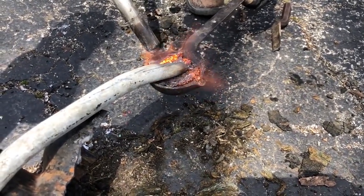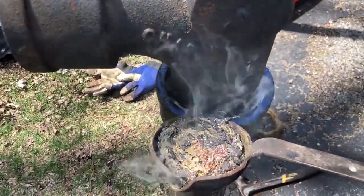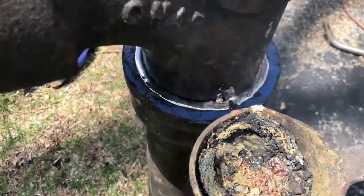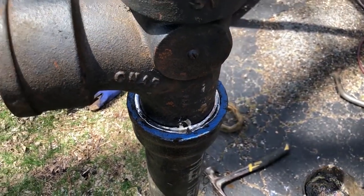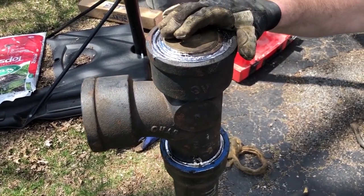But it's a good thing I learned how to do it because there were some homes I had to plumb with cast iron because they actually preferred that product because the water doesn't make any noise as it goes through it, especially in a two-story home. It's a pain to install because you have to melt lead and pour oakum. It's a pain. But I think I would probably keep that cast iron if it's in good shape.